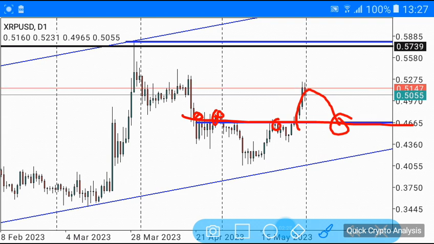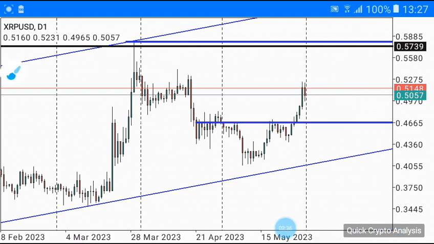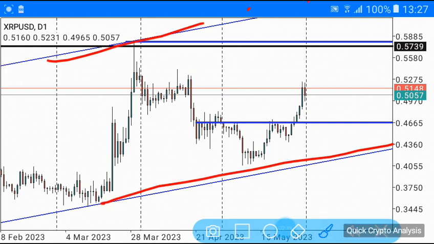And if we do indeed find entries at this point, I believe that our first take profit should be around here, which is, as I said, in line with where this structure started, right? However, having said all this, because we're in an upward trending market, ideally I would love to see price actually move further up to around this level, to this very strong level of resistance at this point in time.